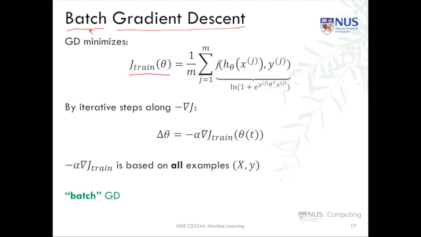So here's our cost function. Usually it's going to be an average of some point-wise cost function here. It could be something like this one that we learned specifically for logistic regression. And what we're going to do is take the gradient of this cost function, and take small steps, not too big, depending on the slope of the gradient, in the negative direction, right?